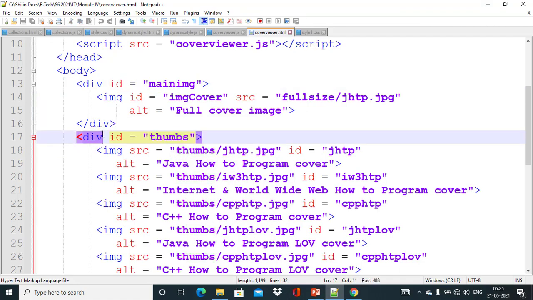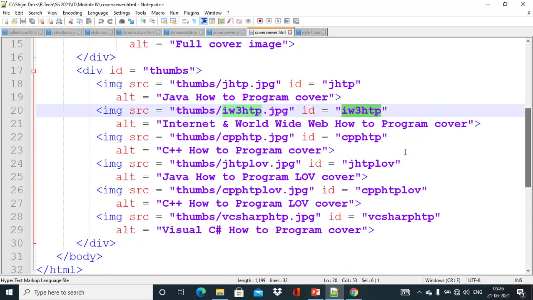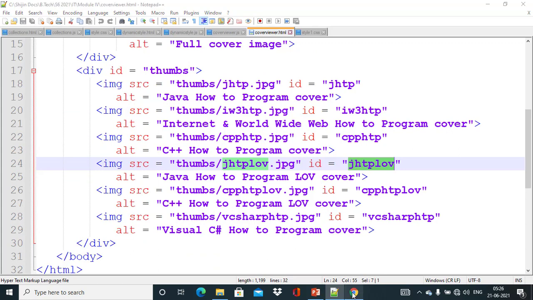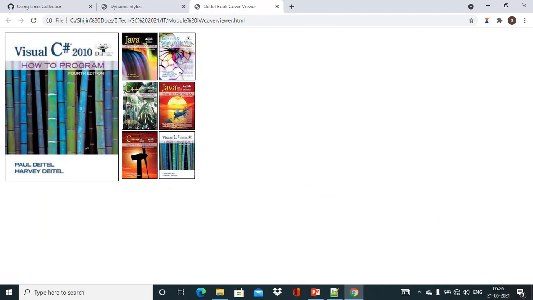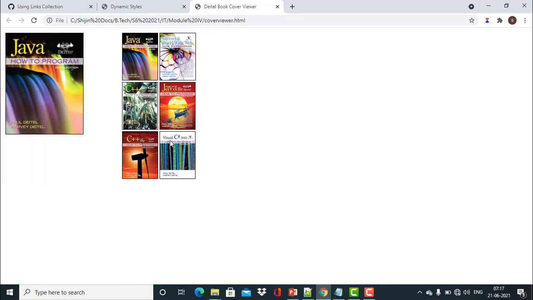Inside it there is a division called thumbs. Here you can see JHTP, IW3HTP, CPP-HTP, JHTP love. These are the IDs of these thumbs. So these are the thumbs.